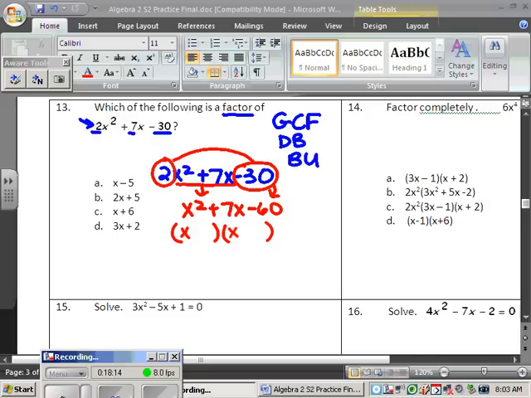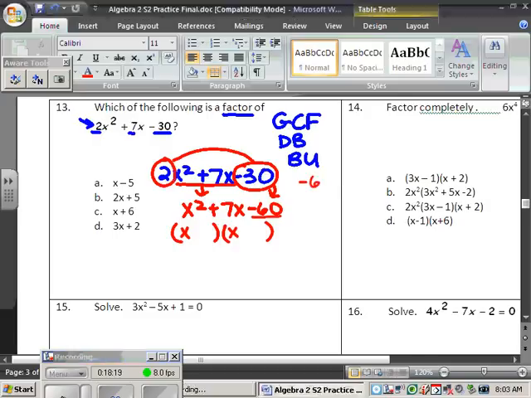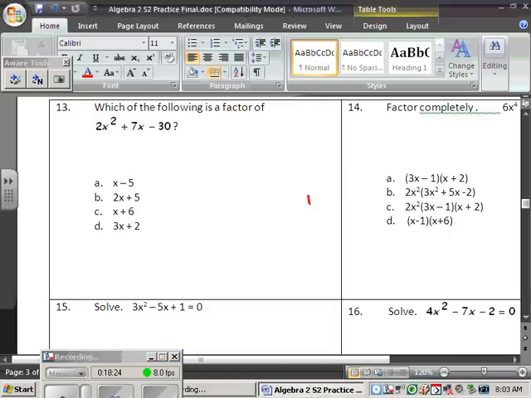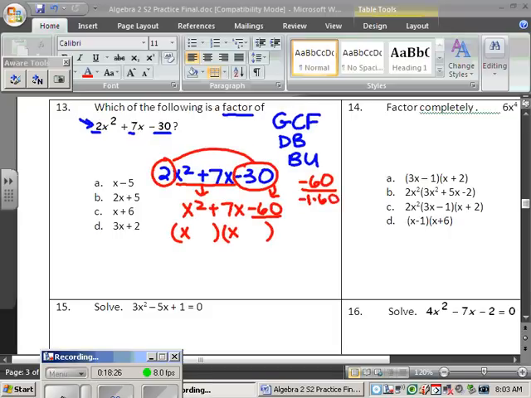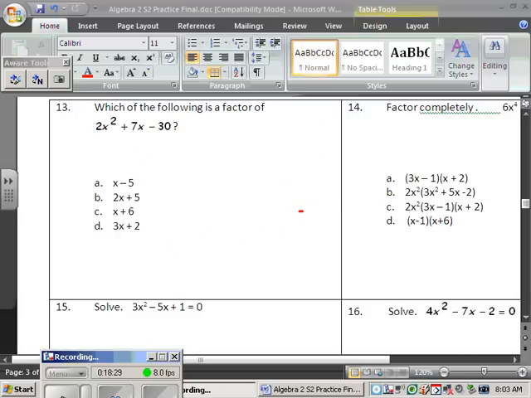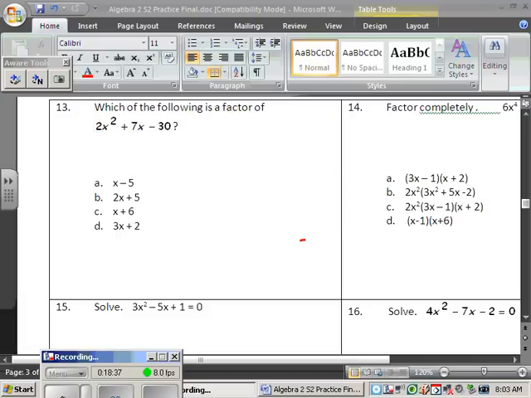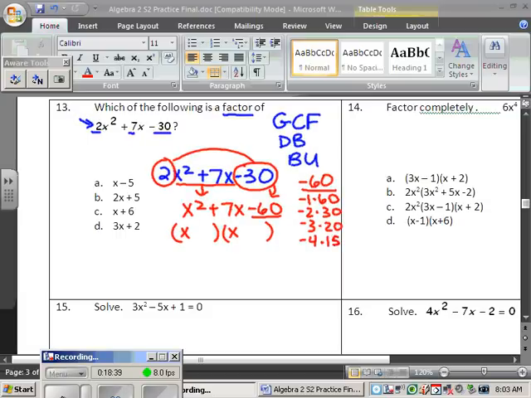Now, we want to double bubble the x squared plus 7x minus 60. So we're going to figure out the factors of negative 60 that have a sum of 7. So we've got negative 1 and 60, or the reverse, we could put the negative on the 60. We've got negative 2 and 30, negative 3 and 20, neither of which so far add up to 7, negative 4 and 15, which does not add up to 7, negative 5 and 12, which does. So those multiply to negative 60, but add up to positive 7.